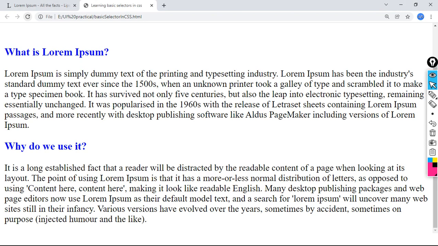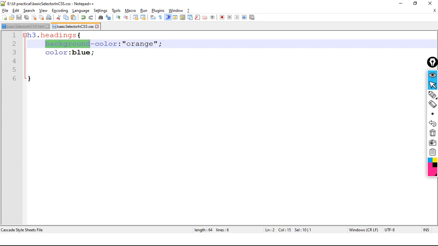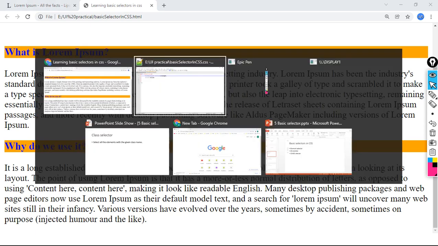See, background color is orange. Let me check. Okay, small mistake. No double quotes. Save the code. Refresh. So got it. We have selected two elements at a time with the help of class selector.